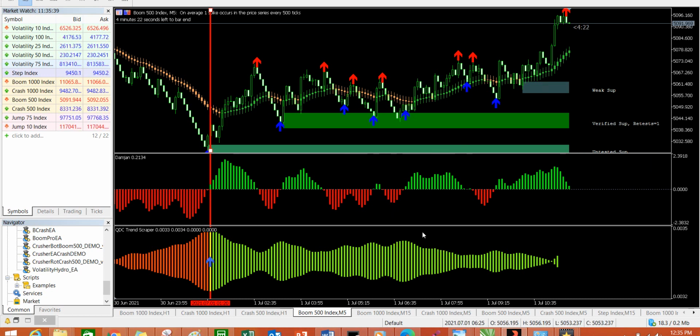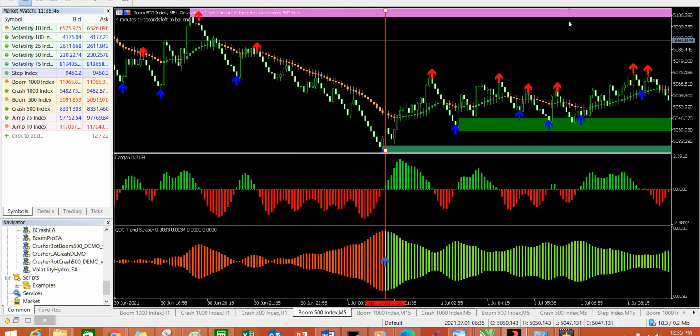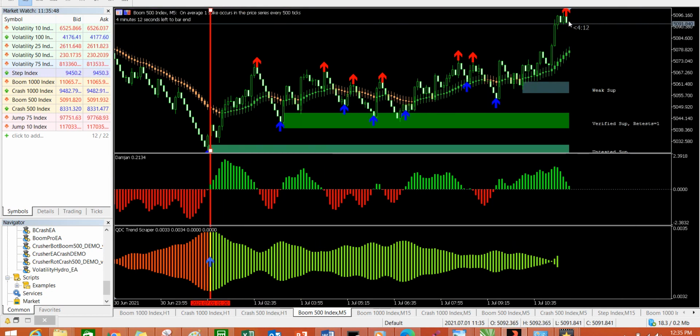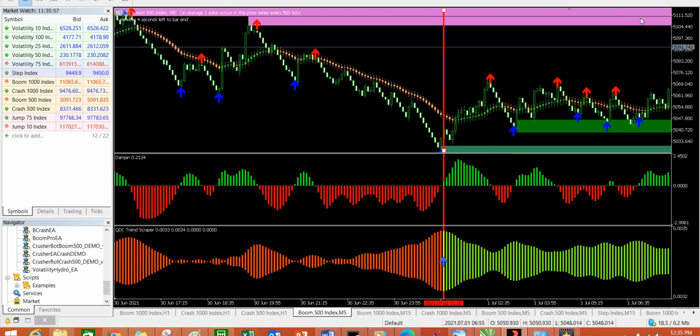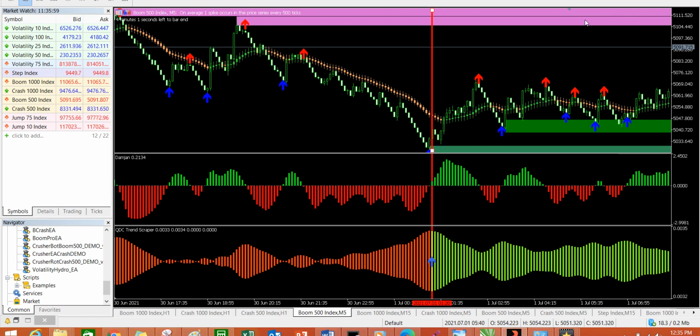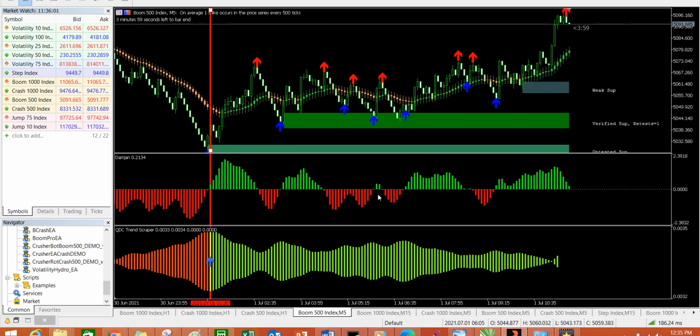Make sure you do your analysis very well before you continue with your trade. Even though it is around the resistance level, the market is still on an uptrend. It might sell for a while, but it will still go back up because it is yet to get to this resistance level. So make sure you do your analysis very well before you jump into the trade, and also make sure you follow the instructions guiding whatever indicator you are using.